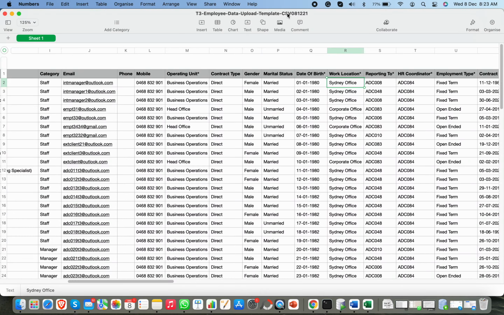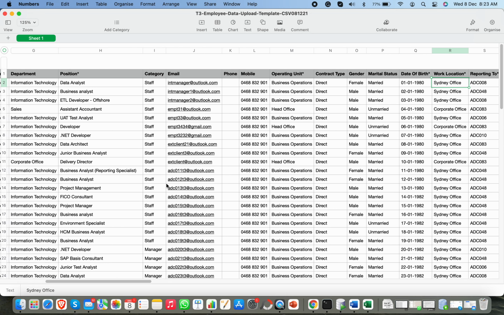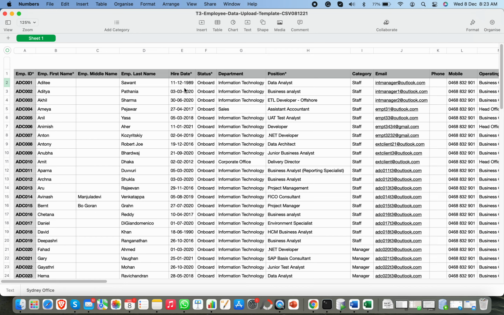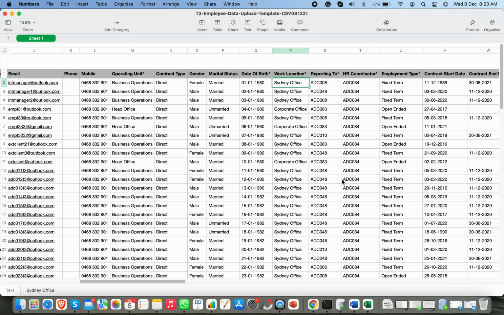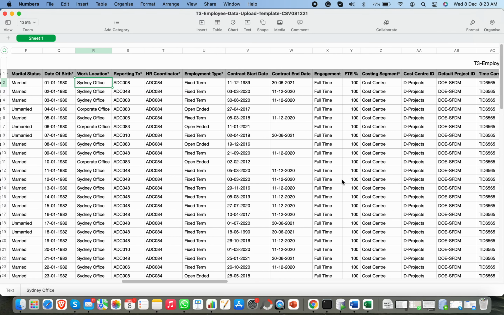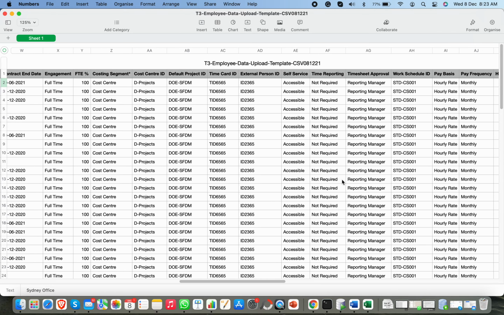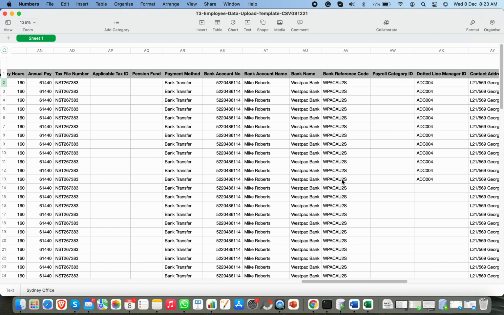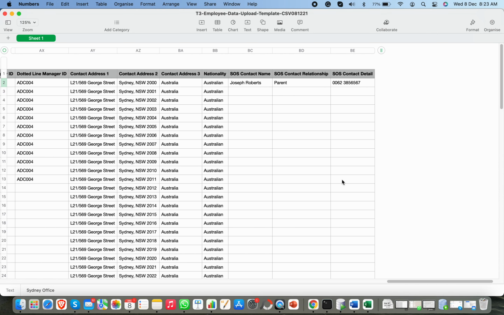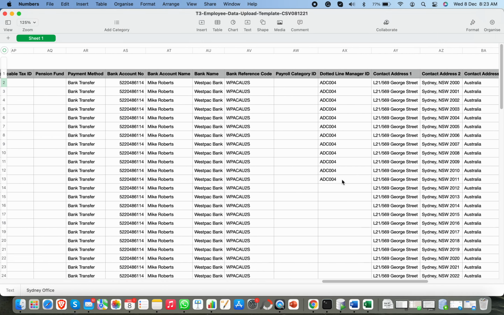This is my file saved in the .csv format. Let's review the data once again and see if everything is in order before we move forward. One important point here to note is that one of the employees should be CEO or Managing Director and the value in the field reporting to should be left blank, but for all other employees, there has to be a value in this field.